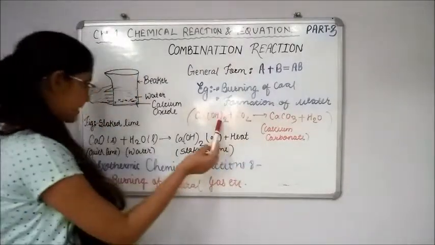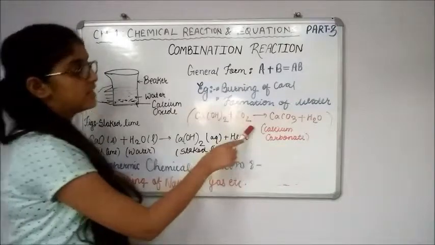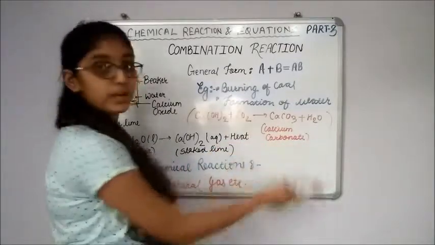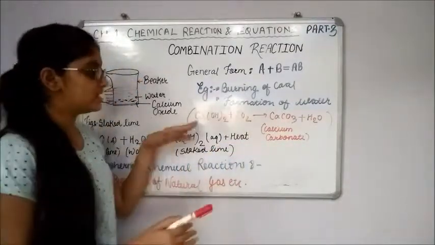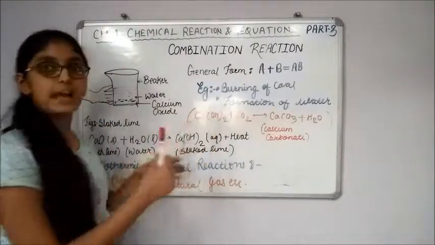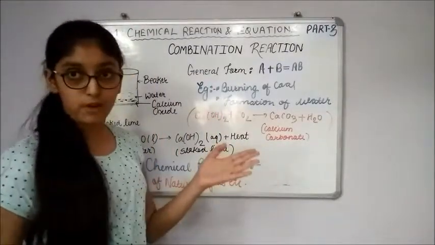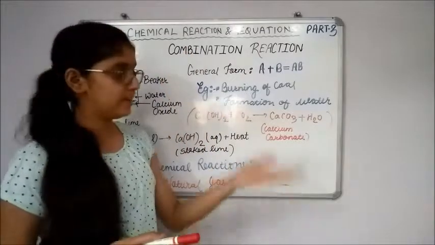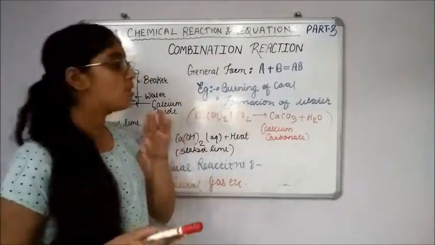We can write this formula: Ca(OH)2 + CO2 gives CaCO3 + H2O. That is slaked lime plus carbon dioxide gives us calcium carbonate plus water. What happens is this slaked lime is used for whitewashing and then with the help of carbon dioxide it makes a thin layer on the walls in two to three days.